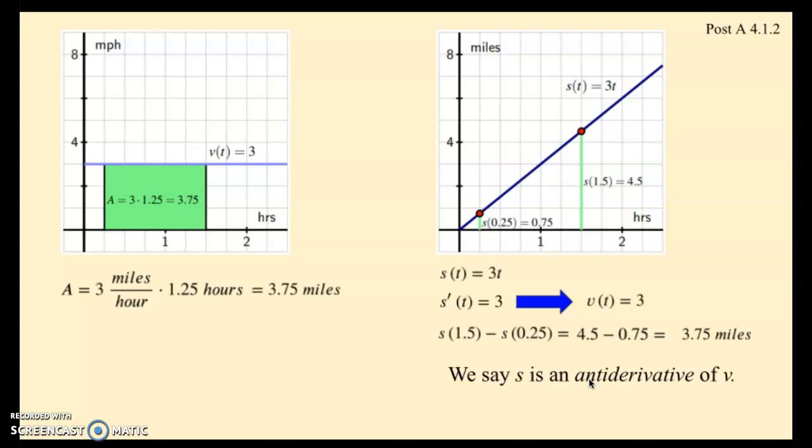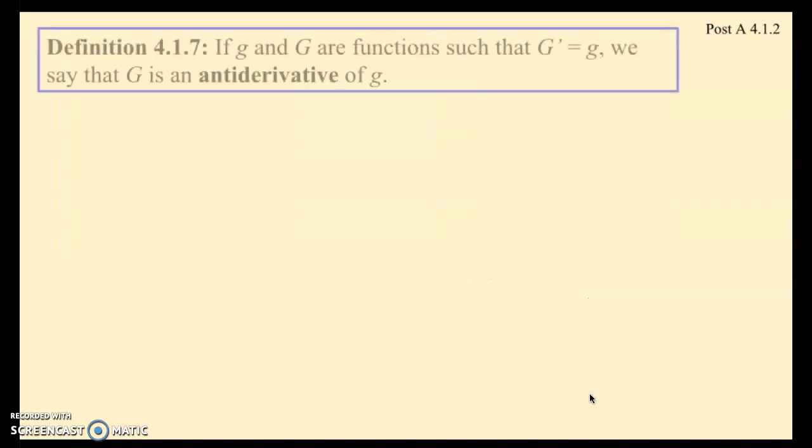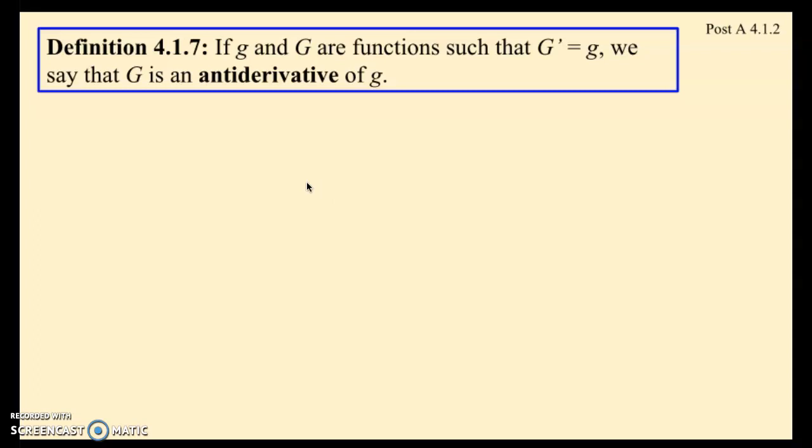That is a huge, huge concept that we're going to really dig into second semester. So this is something I mess up all the time because I write in all capital letters. But whenever you see a capital G, if you have a little lowercase g, the capital G is going to be the antiderivative of lowercase g. So that means that capital G prime is equal to little g. So imagine you have g right here. If I take the antiderivative of little g, I get big G. And if I take the derivative of big G, I get g.